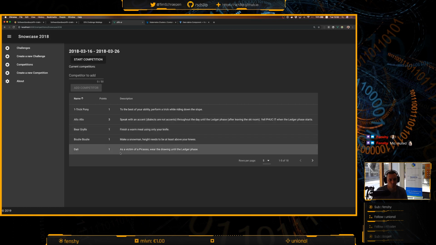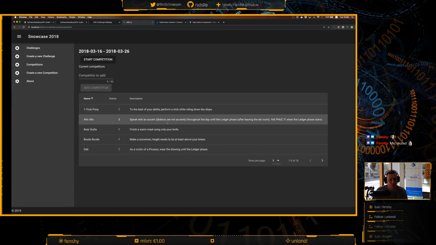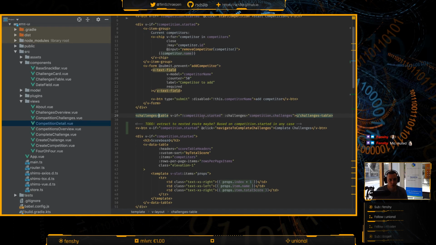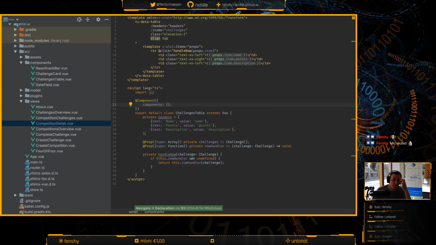So this, I think, is currently a challenges table. So maybe what we want to do is contain the adding of stuff within the challenges table as well, and then just have it contain a property that says editable or something.